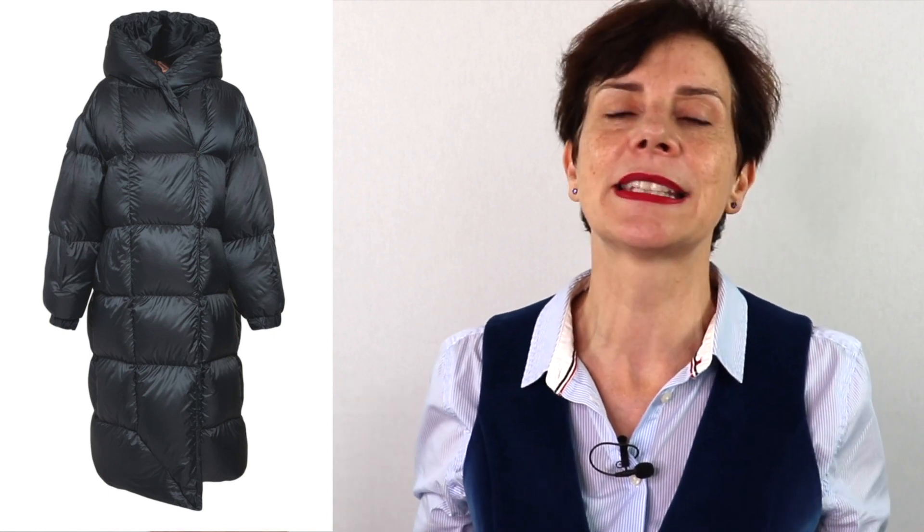The worst jacket or coat is a coat from Max Mara — so we had the best dress from Max Mara, but now the worst coat, going from hero to zero. Look at this shocker: padded jackets are popular and are everywhere, but this one is excessively padded. It will make you look like the Michelin Man, adding so much bulk that you'll no longer have a silhouette. Max Mara can do so much better. My best tip: don't buy this coat this winter.